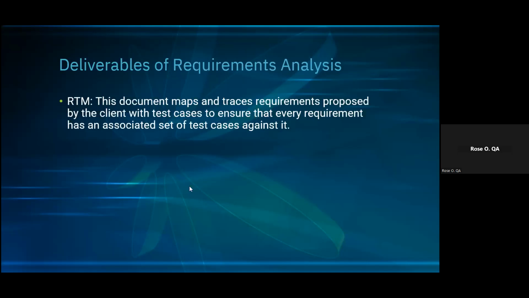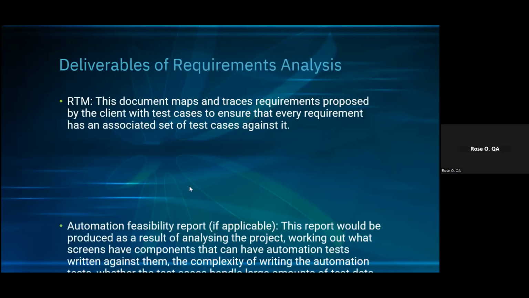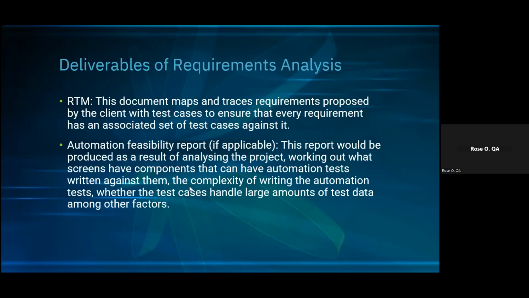In the next class, test coverage and test case design will be what we'll be working on next week, and test management. So this time around, we've also got, as I explained, the automation feasibility report. You see the words "if applicable." So if we need a report for automation, how do you design your automation candidate?